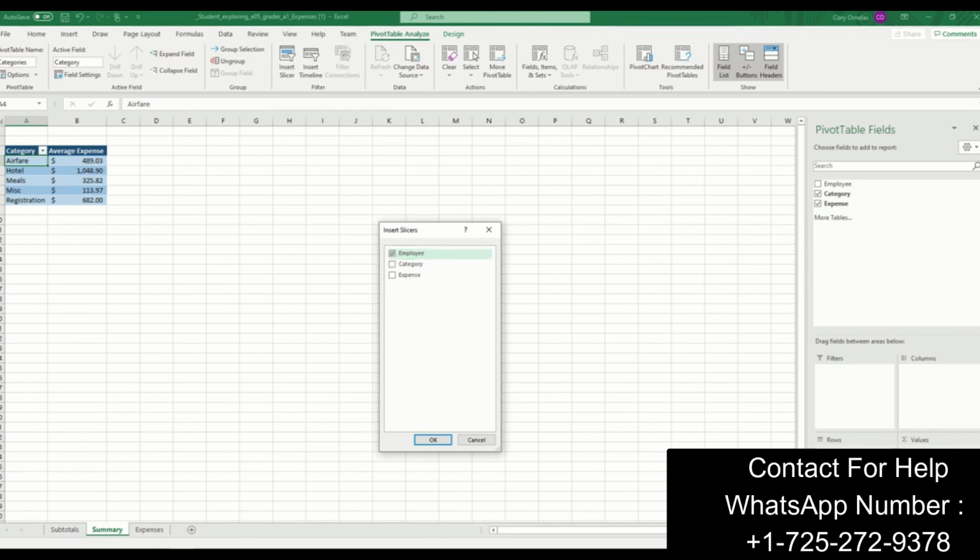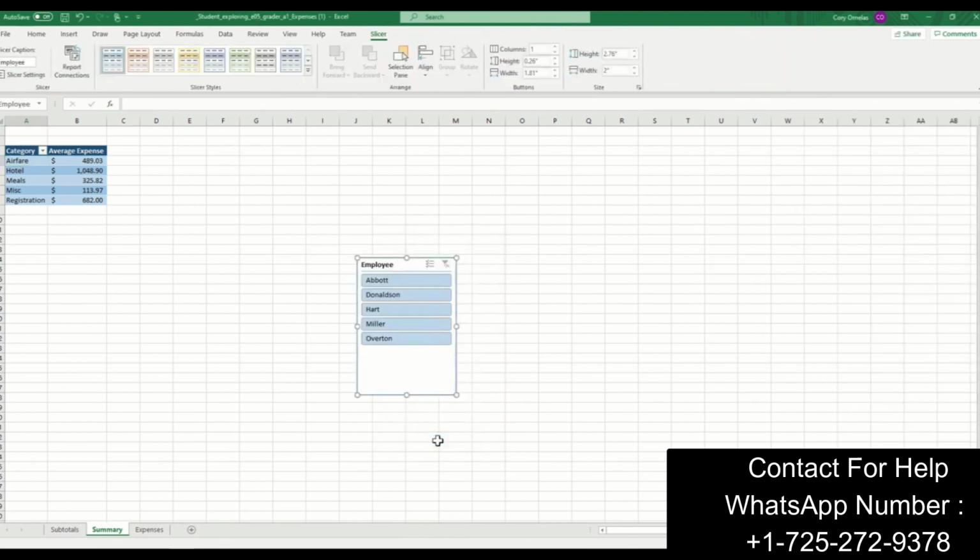and next they want me to change the slicer height to 2 inches and apply slicer dark 5. Move the slicer below the pivot table. Okay. So let's say OK. And so once I hit OK, here's my slicer, or the field that I sliced out of that. And then it gives me some options to work with the slicer now once I have it selected. So they want me to change the height to 2 inches. So I'm going to hit 2 and then enter. Then you can see it makes the rows for each one of the field names a little bit larger.